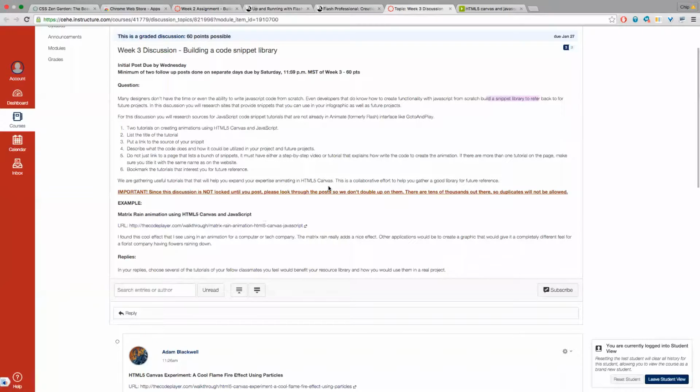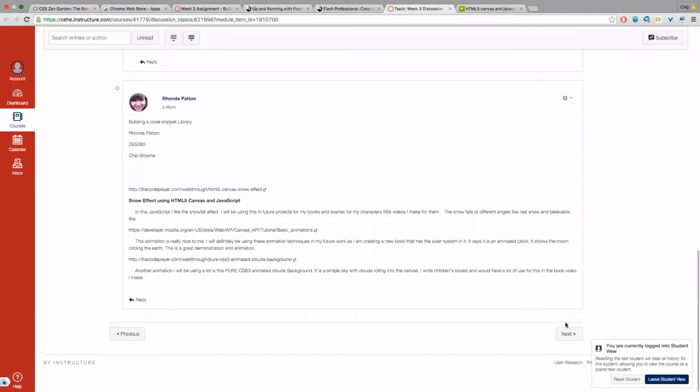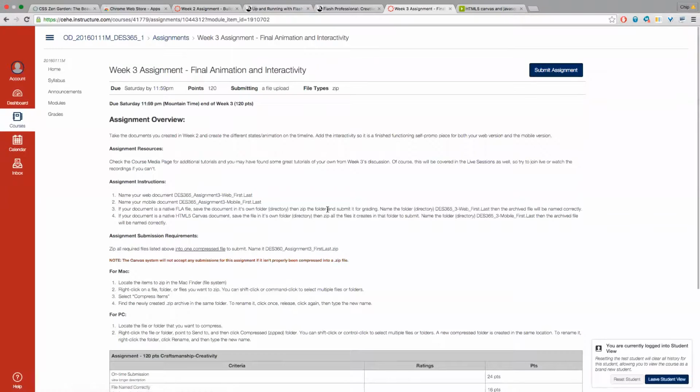Now, someone will probably ask me, can we use this code in our final assignment? If we like some of these animations, is it okay? Well, that is what we need to be clear on. I am pretty sure that the associate dean is okay if we use some coding from our code snippet library.